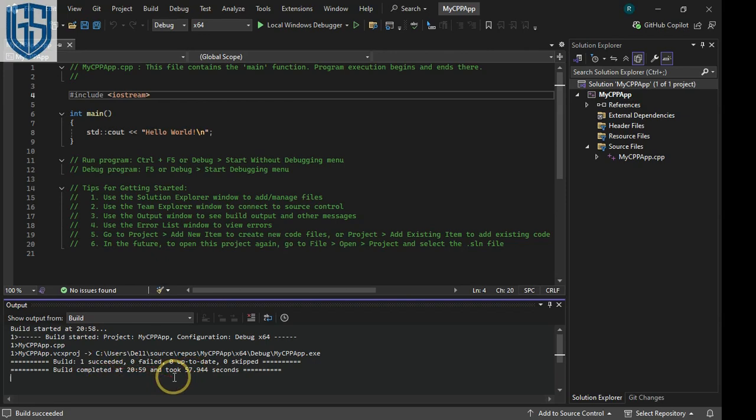Build completed. It created my CPP application.exe.